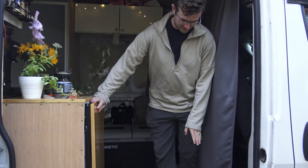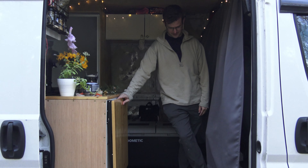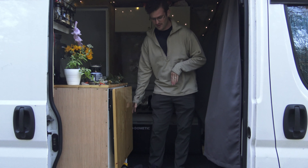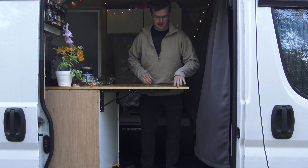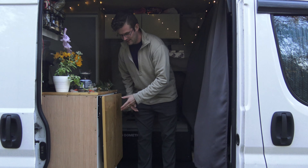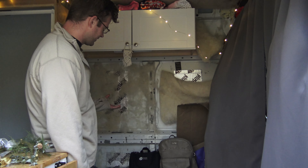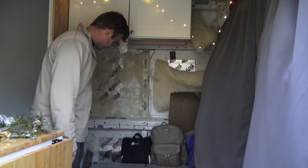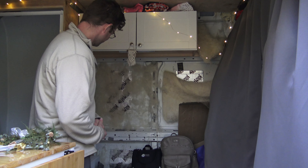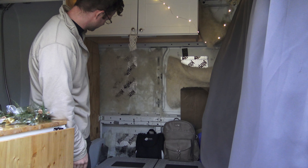Right here, first things first, we got our home sweet home sign. This is one of the first additions that Susanna actually made to the van. Let me go ahead and kick my shoes off and show you this from the outside here. We've got the whole countertop area here, but this part flips up and it's really stable — this is where we'll typically put our air fryer on. More on that later. You can go ahead and come on in.